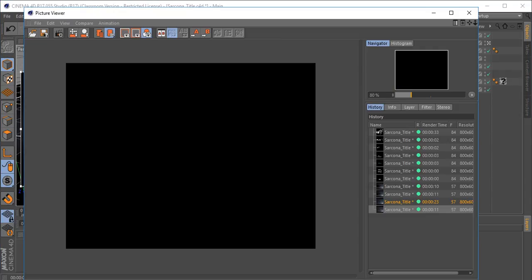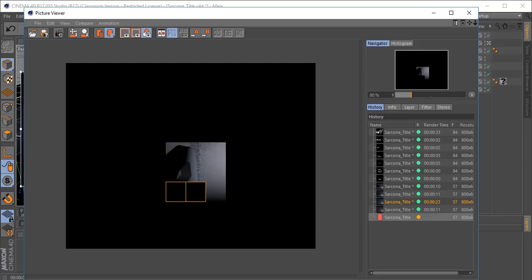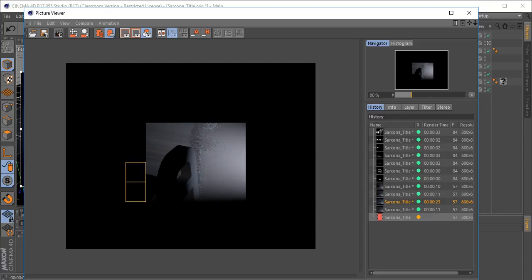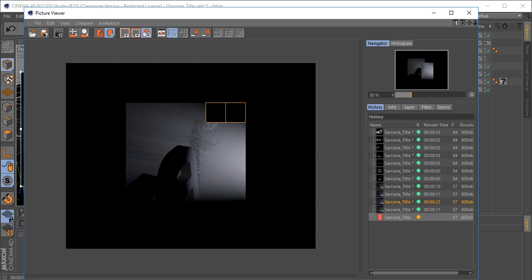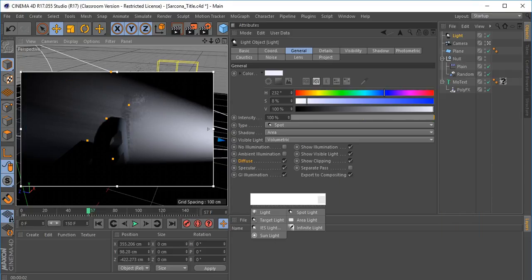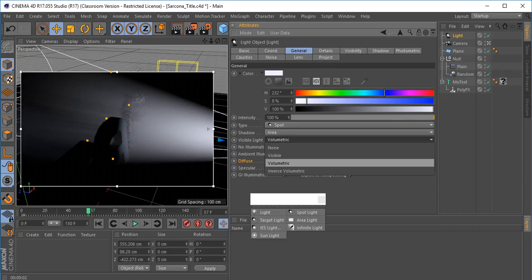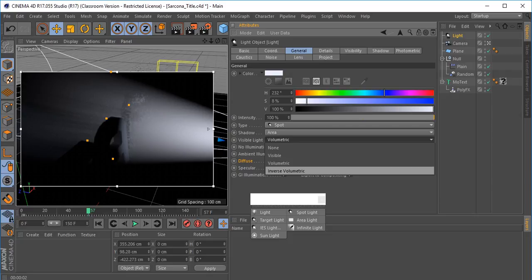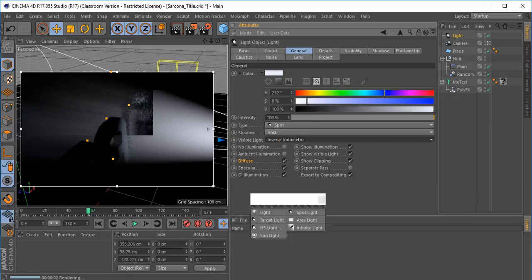And again, I'll hit Shift-R just to see. You'll get a better, more accurate representation here. Yeah, that looks pretty cool like that. Sweet. So that's taking this and making it a volumetric versus a visible. If I do inverse, this is kind of a weird one, but wherever it's dark, it'll be light, and wherever it's light, it'll be dark. There you go.